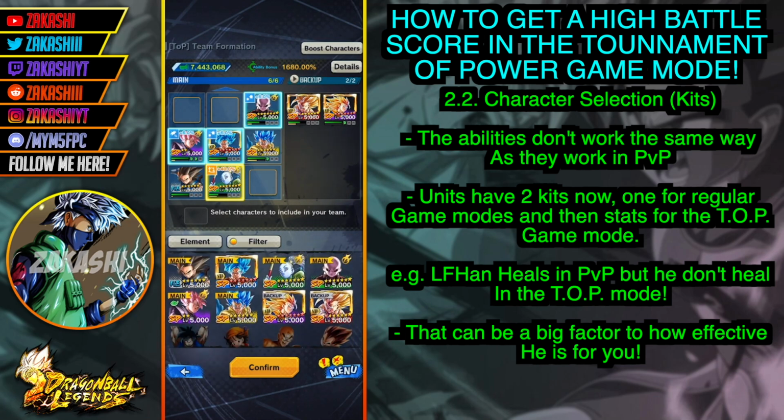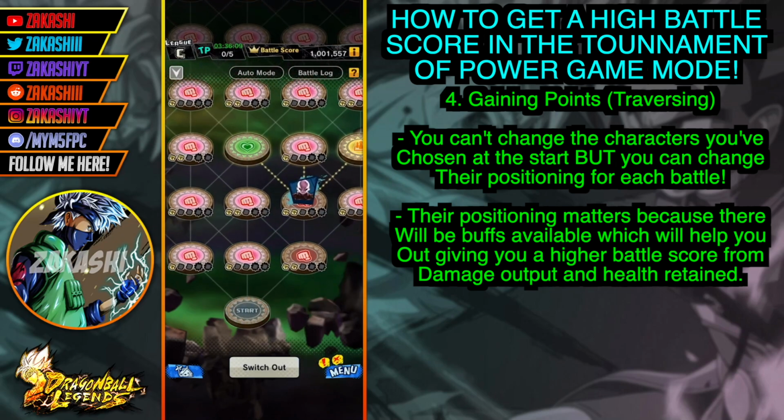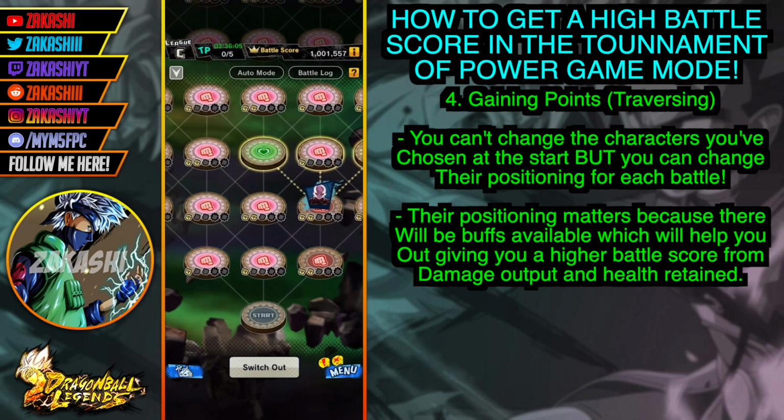But at the same time, you have to factor in that, for example, Vados, Rose, and Jiren are boost units, so they'll give you more battle score points right off the bat. So yeah. Now I'm going to talk a bit about traversing through the tournament power map, as well as the positioning of your characters. Like I told you earlier, you can't change what characters you're using. Once you select them, that's it for the 2 weeks. But you can change the positioning of characters.